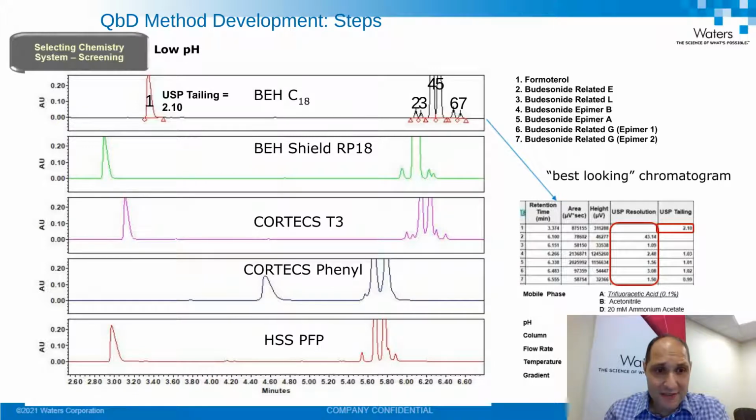Based on the results, as can be seen from the best looking chromatogram on the top, it was clear that there are major issues with these separations that need to be addressed. The first issue is that the formoterol peak is very broad, and the USP tailing is really high.